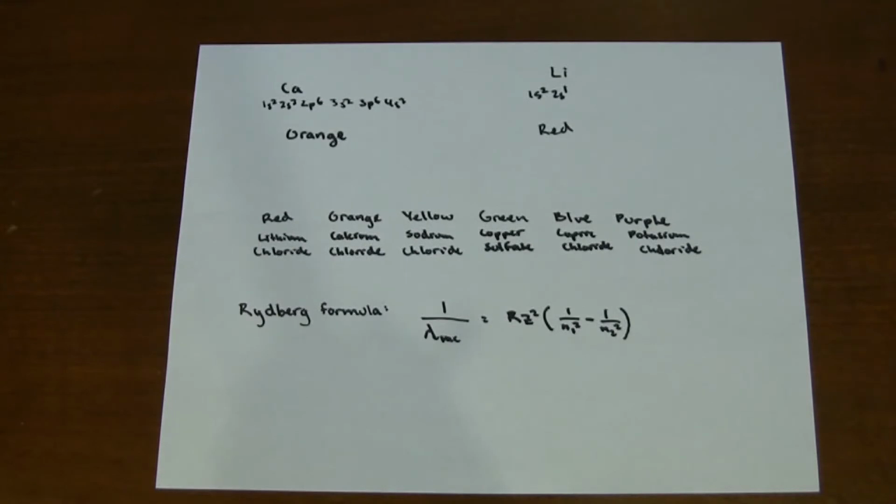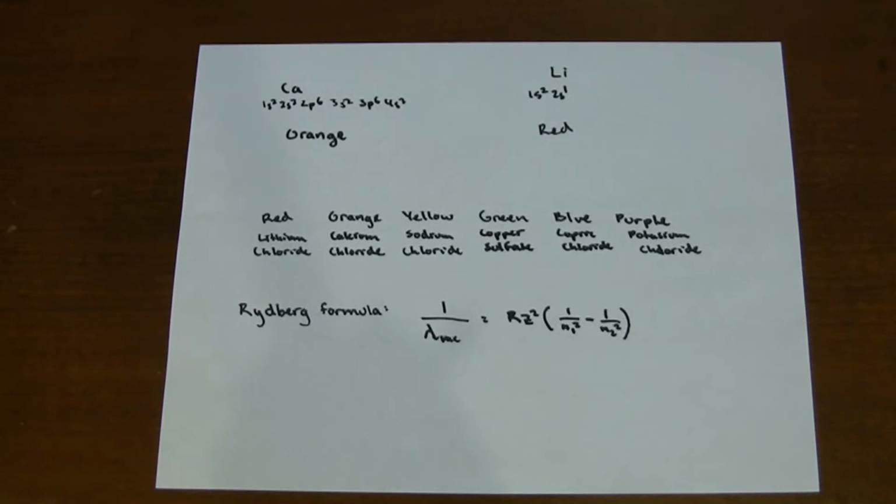Chemists and physicists have run experiments similar to ours to try to determine which elements will burn which colors. They have since developed the Rydberg formula to generate possible wavelengths of light for given compounds. It's very complex and we're not going to go into it. You may ask, so we know that different compounds burn different colors, but is there any application to this besides burning pine cones? Well, yes, there is.